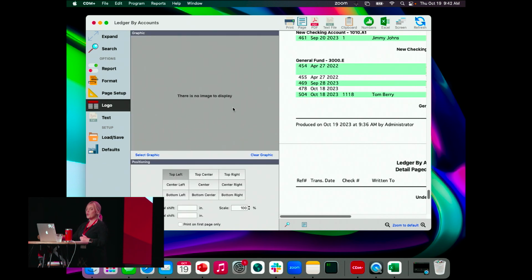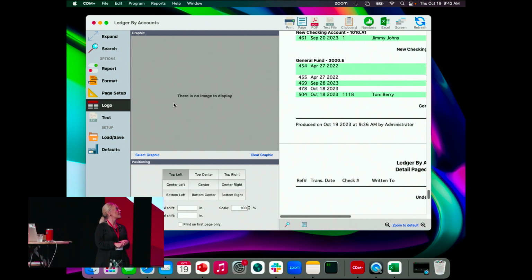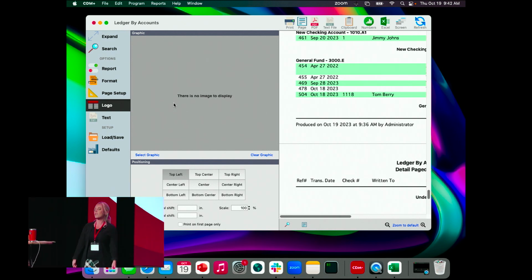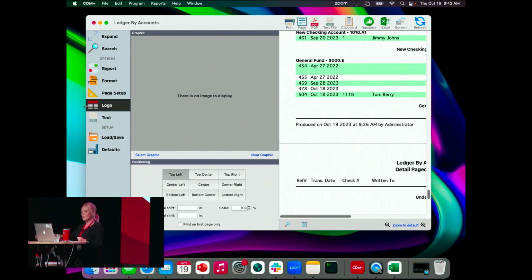Logo, we're not going to do it. We did it yesterday, Tuesday. You can do the logo in here. If you see it in there, it's available. If it's not over there and you would love to have the logo available, just let us know. I know it used to only be on the contribution statements report, and it keeps getting added to others. They're always continuing to upgrade and enhance the system as we can, okay?